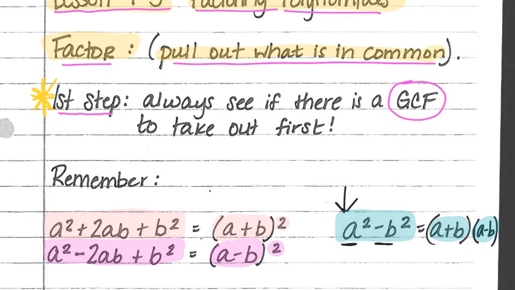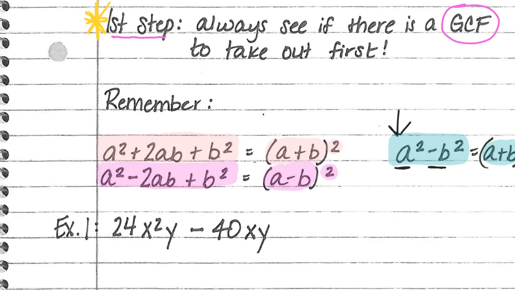So let's start slowly. Remember the first step, we always want to take out the GCF first. So between 24 and 40, what can come out? Good, an 8. 2 x's and 1 x, we can take out 1 x. Y and y, we can take out 1 y. Now we have to write exactly what's left over. When I take 8xy from 24x squared y, I have 3x left over. Notice I keep the minus sign right smack dab in the middle. When I take 8xy out of 40xy, I have 5 left over.